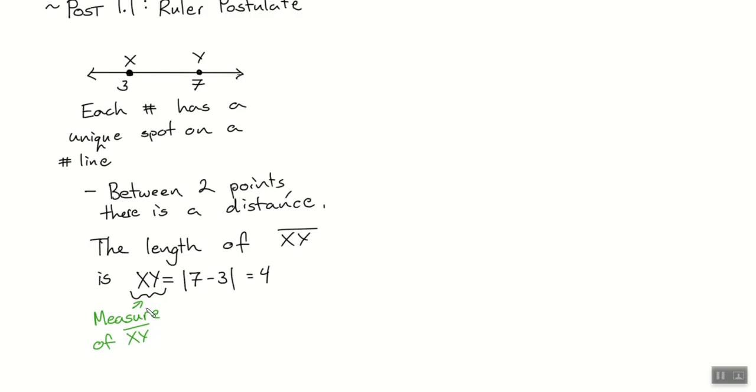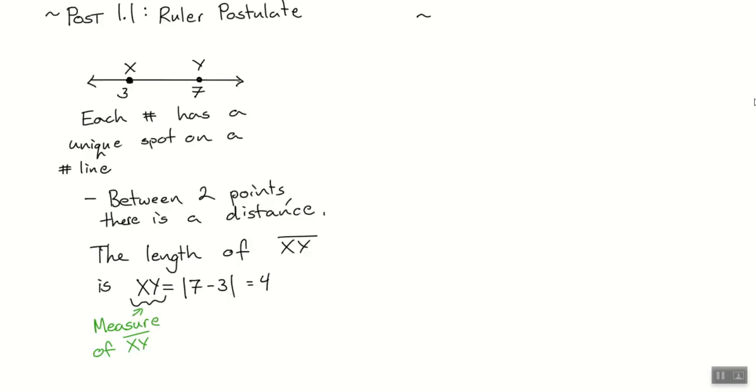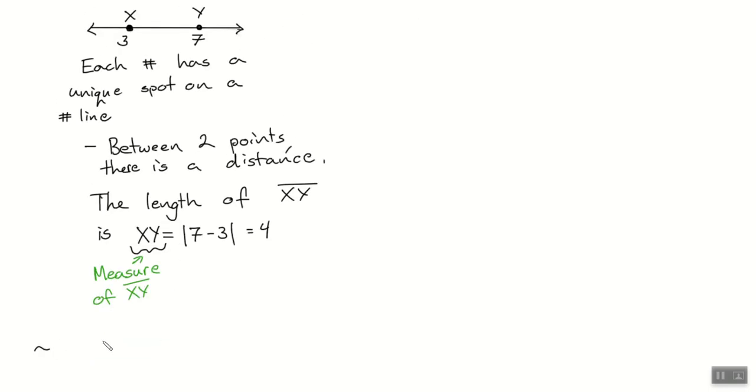Beyond that, we have the lovely ruler postulate. There's one more postulate we're going to introduce today. So I guess in your notes, it'd probably be underneath. So I'll keep it underneath. If the first one was the first postulate of chapter 1, this is going to be the which postulate? So we'll call this postulate 1.2. Now we had the ruler postulate just a second ago, but we also get the protractor postulate.